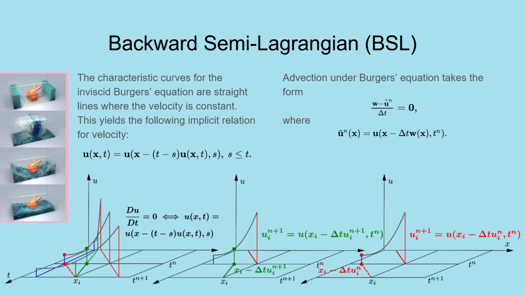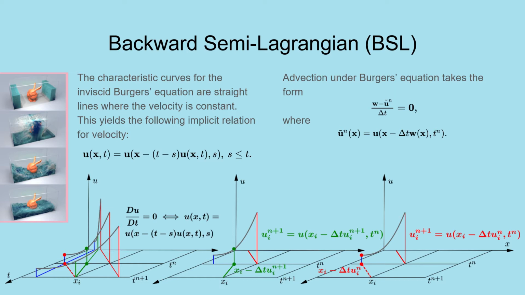For the inviscid Burgers' equation, the characteristics are straight lines on which the velocity is constant. Given the velocity at time tn, one common method of finding the time tn plus 1 velocity is the Semi-Lagrangian method. Using the fact that velocities are constant along characteristics, we use the time tn velocity to go backwards along the characteristic to estimate the location of this characteristic at time tn. We then interpolate from velocities at surrounding nodes. However, this is not the actual characteristic which passes through the point, as shown in the figure below.